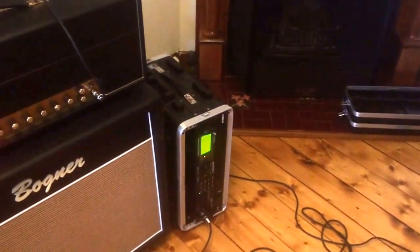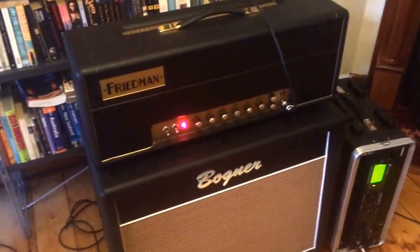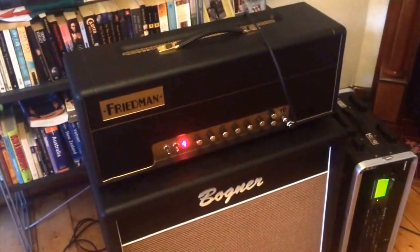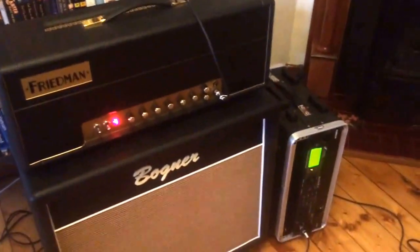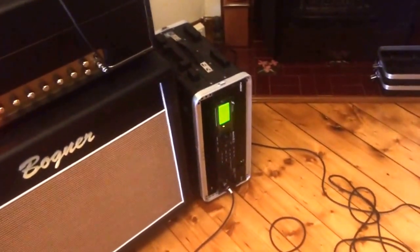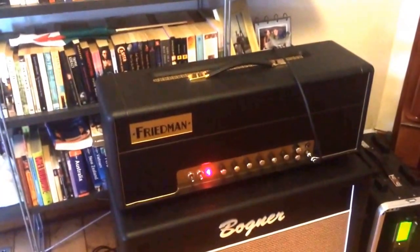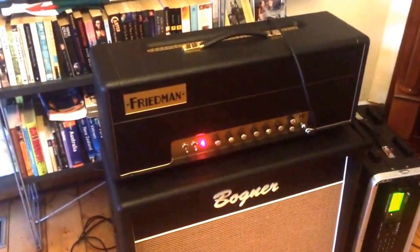It then runs back out of the Axe-Fx again and back into the effects return, the power amp section of the Friedman. So we're getting hopefully the best of both worlds here. We're getting all of the flexibility, the amazing quality effects in the Axe-Fx, and we're still getting the full front and back end of the Friedman cranked as well.